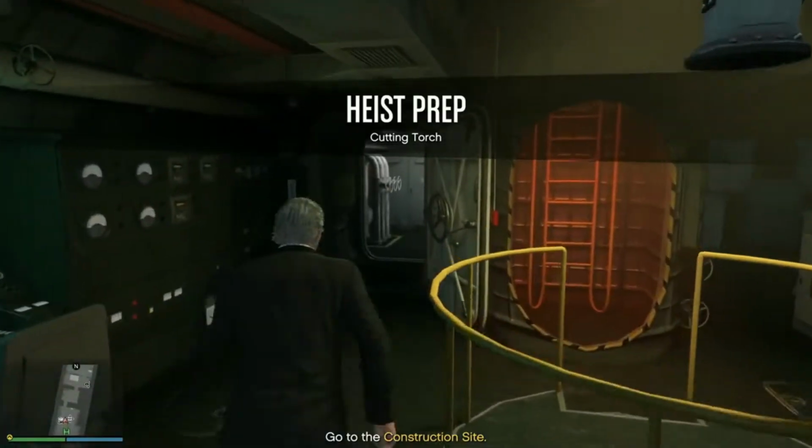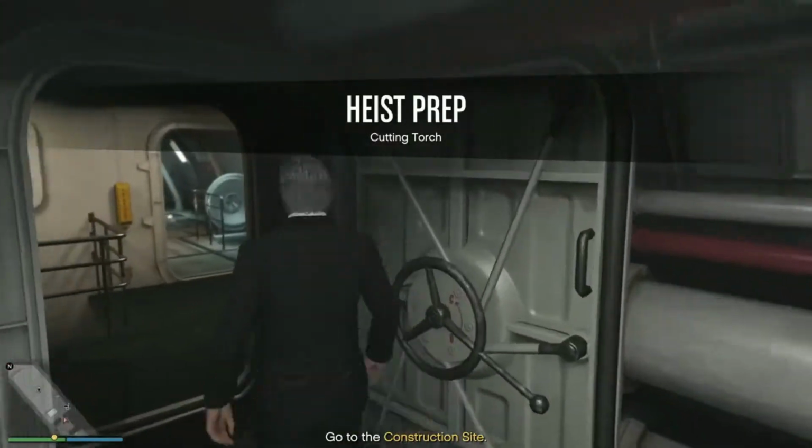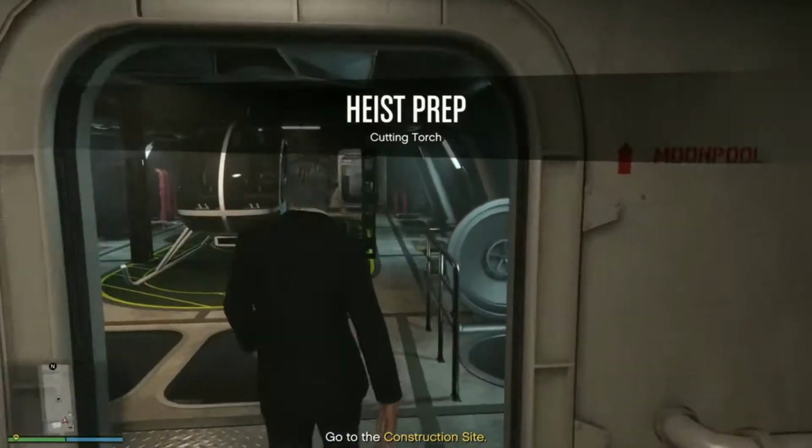Next up is Cutting Torch. This mission is probably one of the shortest missions for setting up the Cayo Heist. There are 3 different locations that this mission will take you.